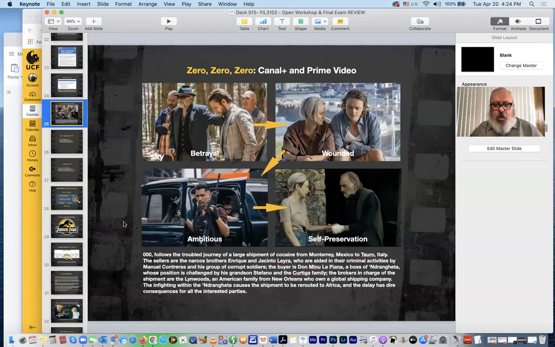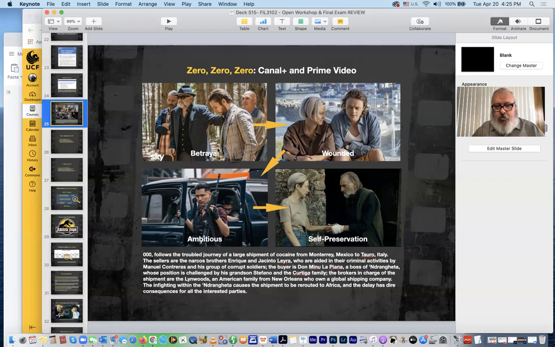It may be making the rounds right now on streaming TV services on the internet, but it was a really good example of an overarching story, which is about the cocaine trade between Central and South America and the consumer market in Europe and the United States, and how we follow the cocaine trade from production to transportation and delivery to sales on the street. And then we meet the characters involved, and we see that each of those key components has a story thread of its own, or an underlying theme of its own.